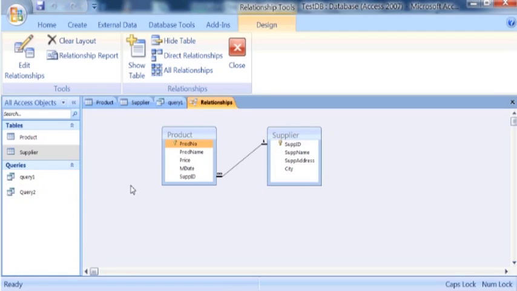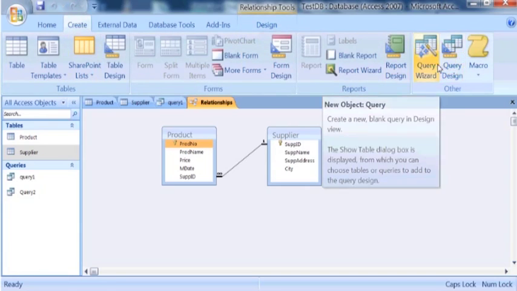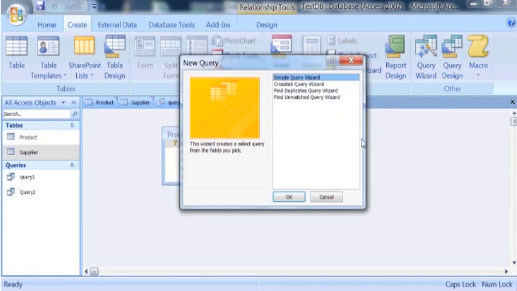Right जी. Now we said that we could query different kinds of data information from these tables with the help of either the query by example, or you use a certain kind of structured query language. So let's create a simple query with the help of a query wizard, जिसको हम कहते हैं again that is your graphical user interface with the help of which you can make a certain query.